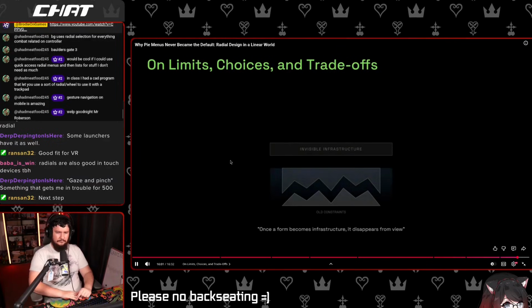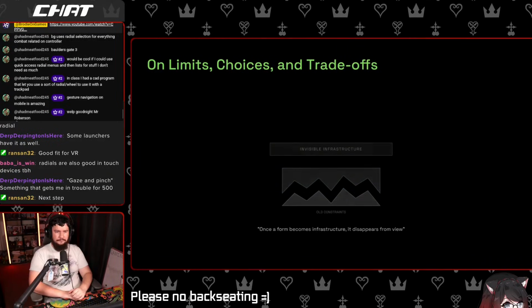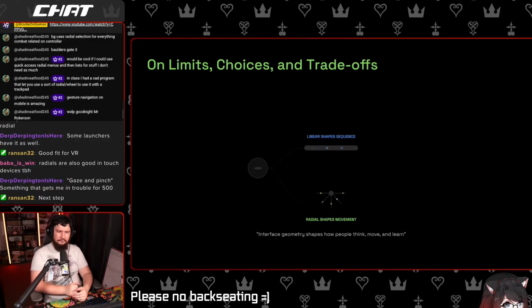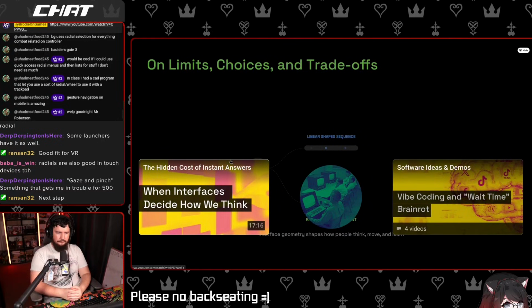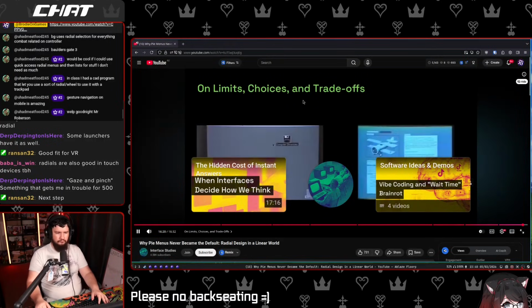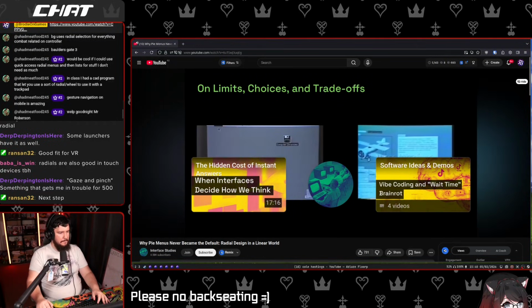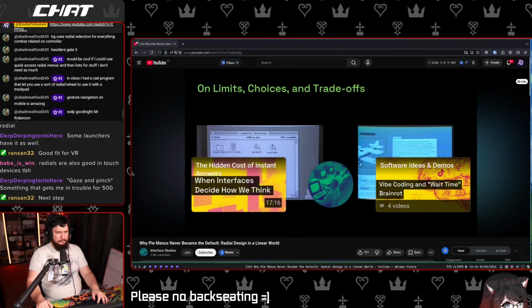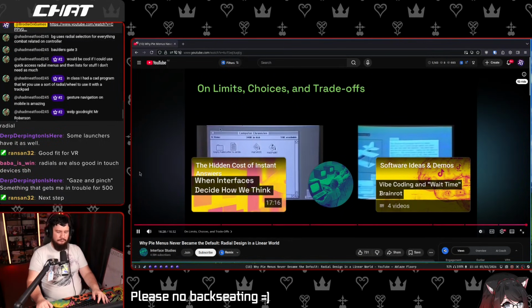And stops being questioned. The point is not to replace lists with circles, but to recover choice where habit has erased it. When designing interfaces, it is worth asking, is this a space for breadth, search, and scale, or for speed, repetition, and flow? The answer will rarely demand a single form, but it should at least make the geometry of our defaults a conscious decision rather than something we inherit.